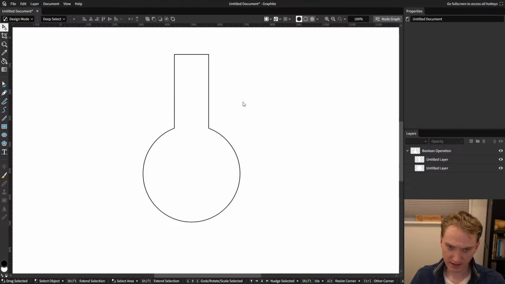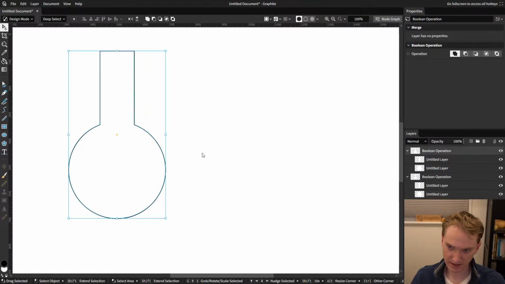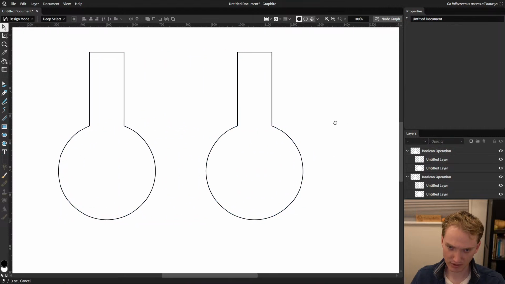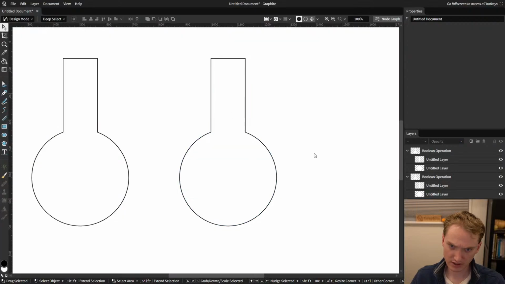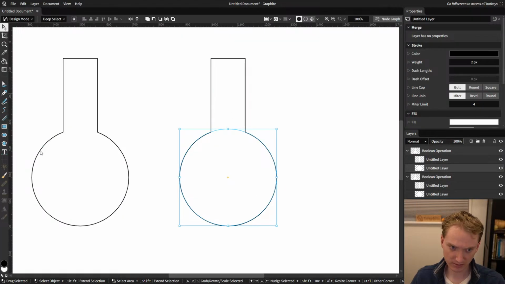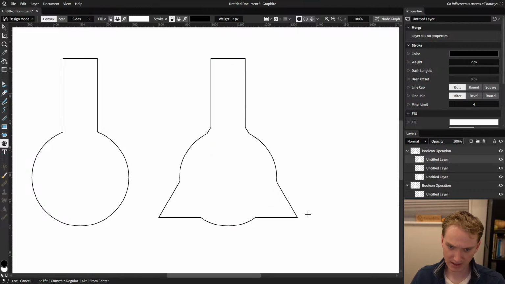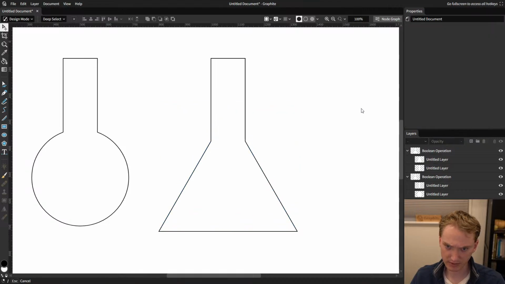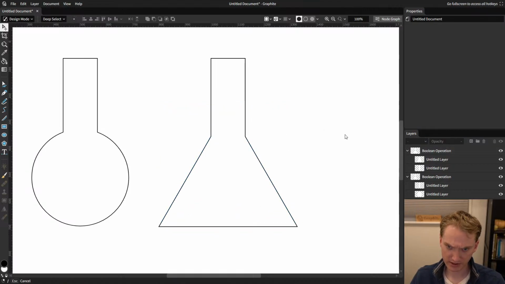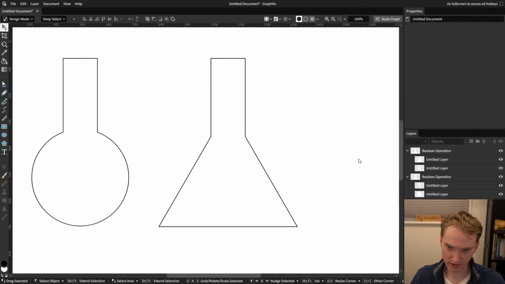All right. So I'd say this is one style of bottle, and I'm basically just going to duplicate that. And now I'm going to come up with maybe a different style of bottle. So maybe one of those triangle ones that we saw earlier. If I get rid of the circle, maybe replace it with a triangle here. So I go to here, change it to 3 sides, and delete the circle, and we have a triangular bottle. And okay, what other styles of bottles do we want? So maybe some bulging rectangular ones.